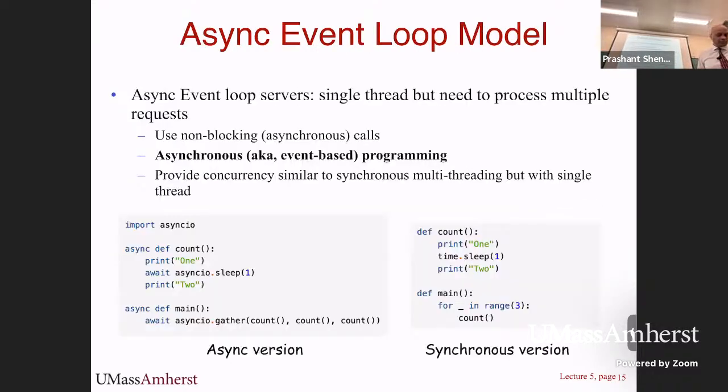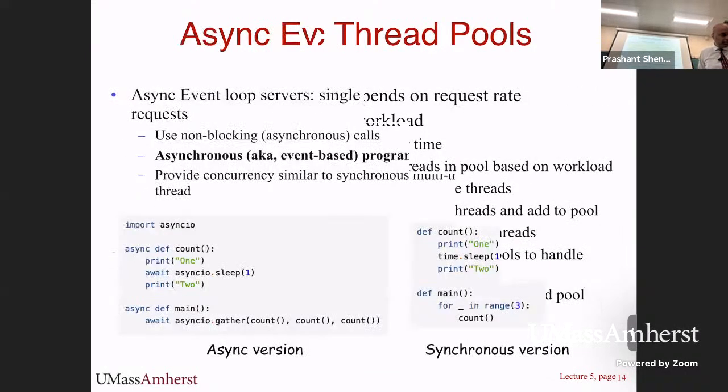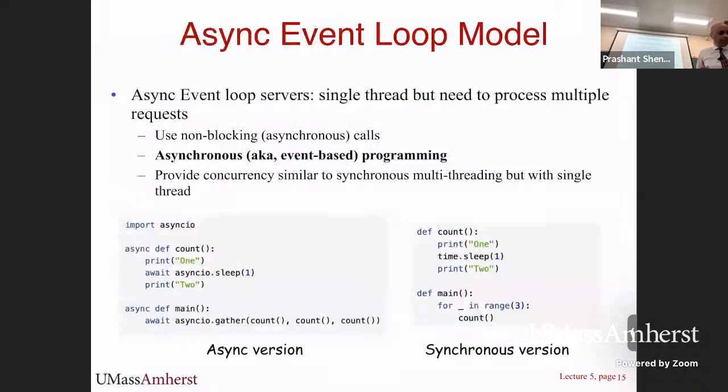Okay. So I should mention that there is one more model. Maybe I can come back to that. I'll come back to the other model, but let's talk about the asynchronous event model. Everything we saw so far was a multi-threaded server that had an event loop. Each thread is doing synchronous IO. They're making blocking calls. You can write servers that are concurrent but have no threads in them other than the main thread. There's only one thread, yet you have concurrency.